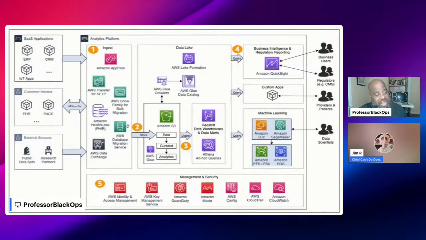Then we get our raw data. You see it curated. And once we get into analytics, that means we're ready to send it to machine learning and the AI scientists and the business users, PBO time, business users, right? But once again, the data engineers need to get it into a usable form.